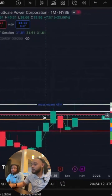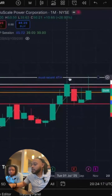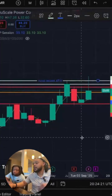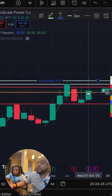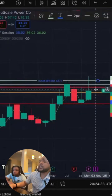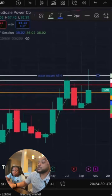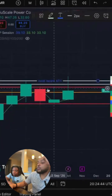Right? So when I say the month is not over and we're looking at this on a monthly chart, what are we looking at here? Let's move this line down to where it was previously. This was the all-time high. Looked above and failed. This candle is not done forming and we still looked above. So even if you were to get a candle for this, this is October. If you were to get a contract for November, a bullish call, I could see that happening long term, and I could see that inciting essentially a strong rally.